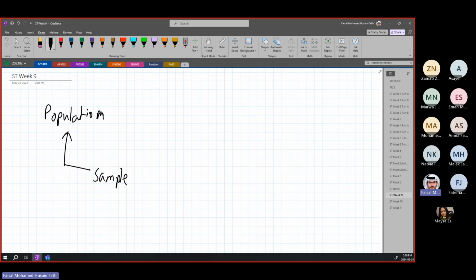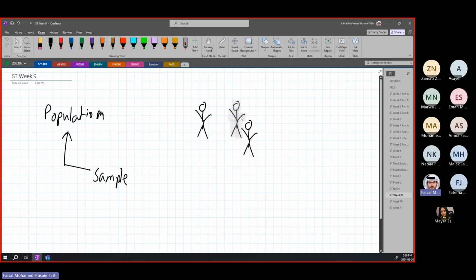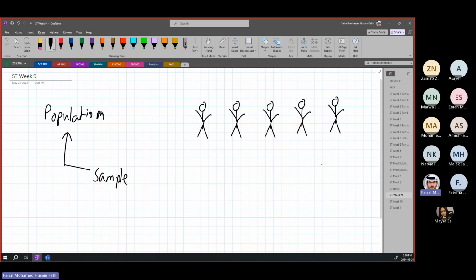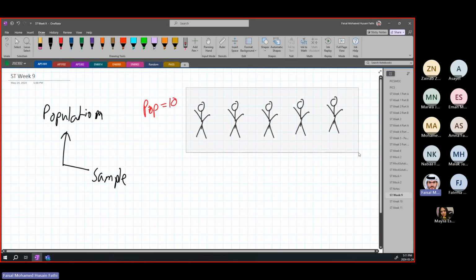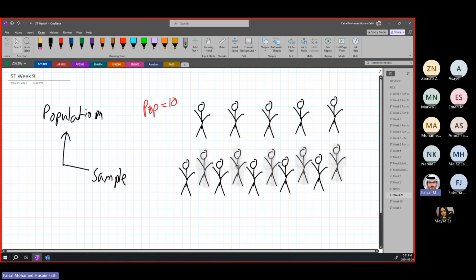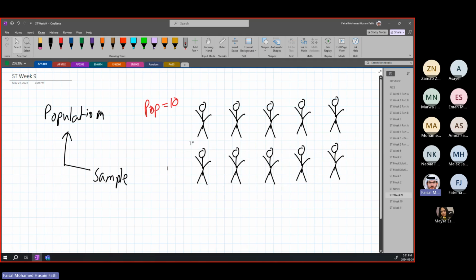So for example, let's say we have 5 people in a household, and we want to take a sample. So this is the population. Actually, let's make it 10 people, just so that we have a larger size population, because usually the population size can be either a finite number like 10 people or an infinite number if we're talking about something else. But in this case, let's say we have a population size of 10 people.